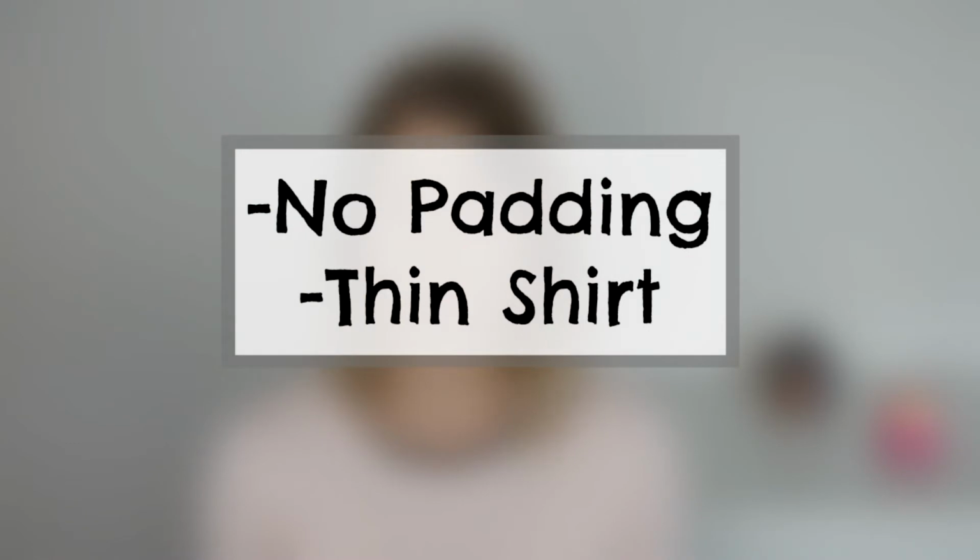If you are going for a bra fitting, then wear a bra that doesn't have any push-up. Wear a shirt with thin material so that they can just get the size just right. If there's a lot of padding in your bra, then they won't be able to tell exactly what size your boobs are. However, if you're not able to get a bra fitting, or if you find that the size you've been told that you are doesn't feel quite right, I do have a few tips for you.